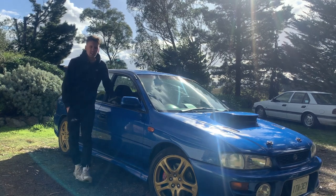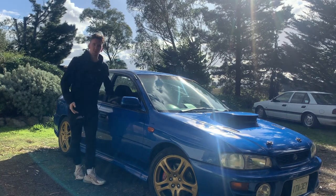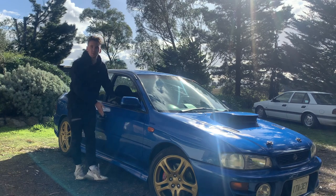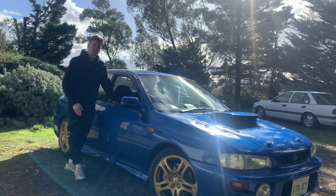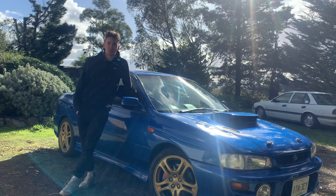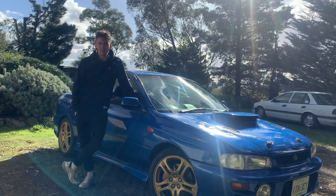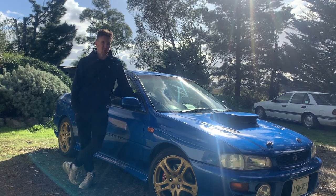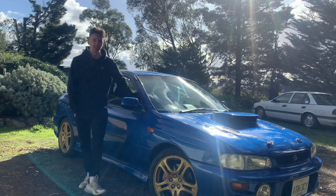Only issue is, with the painting and blue, my resprayer recommended I didn't do the side skirts because he thought it wouldn't stick, and he thought the door handles weren't able to come off and be put back on because it would crack. So I ended up getting new door handles for $100, and I ended up just saying, send it on the side skirts, whatever happens, happens. Yeah, that's the story. The insurance was a massive headache. It went for 4 months back and forth. I still haven't even been paid out yet, but I'm getting $4,900 from him, and I'm not gonna say how much it was to fix, but I fixed it myself with Subaru Impreza parts, which I got someone to respray World Rally Blue, and I think it came out beautiful.